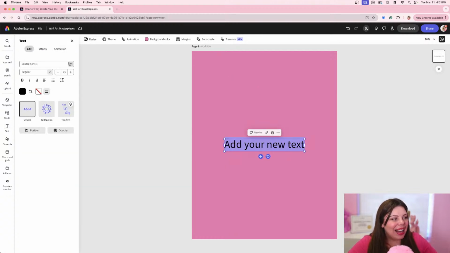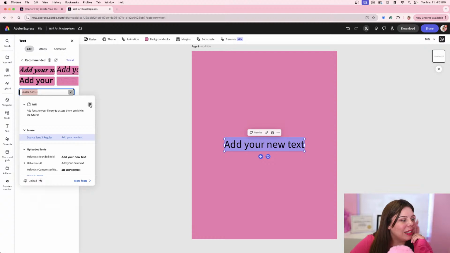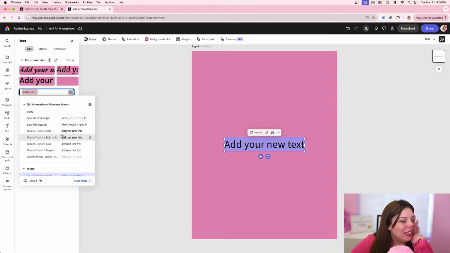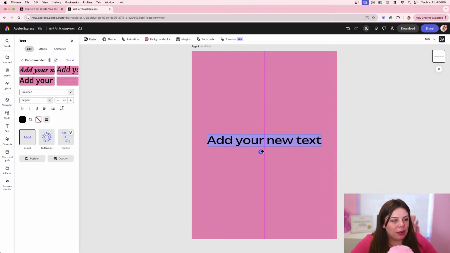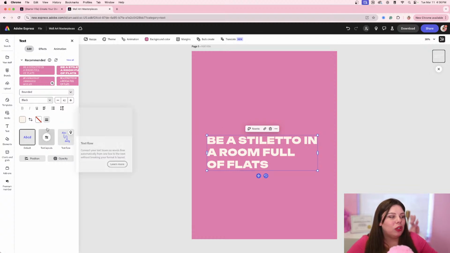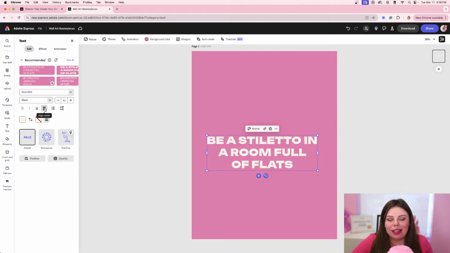So we're going to add our text, and you can see here, International Women's Month. We have all of our fonts here that I've already pre-selected specifically for this use case and for all the fun stuff that we're creating this month. So we're going to go with this text here, bounded regular, and I'm just going to paste my quote in. Perfect. It already took my settings, and all it did was make sure it was under the darkest, heaviest weight, which would be black in this case, and change the fill color to this light creamy color, which is so fun. And we're going to align this to the center.